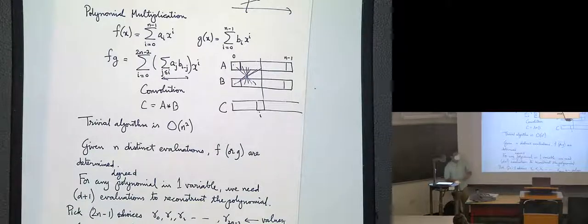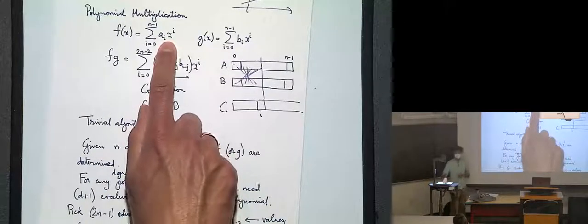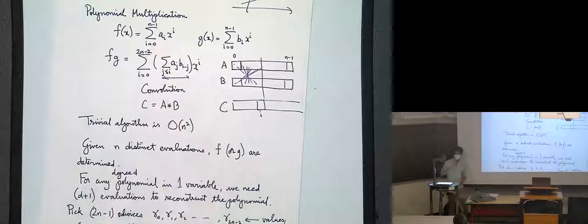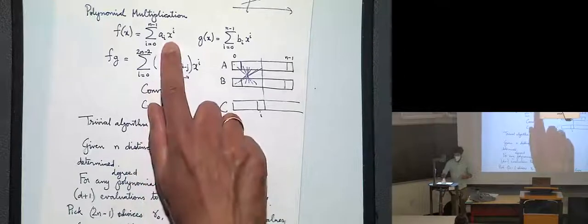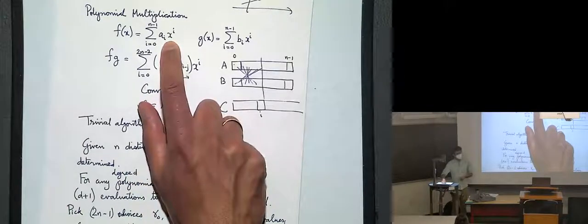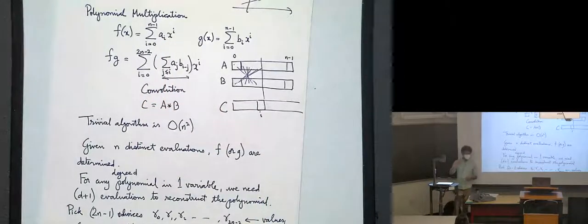Maybe 0 is easy, f of gamma 1. A single evaluation, how long? n time, right? Well, you have to compute the powers. Let's just say you're able to do that efficiently. One has to deal with that, but let's just say you can do the arithmetic operations in constant time. So you just need n operations. Each evaluation takes n operations.